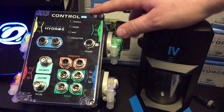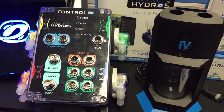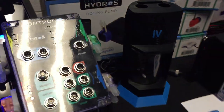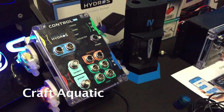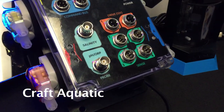When you buy that first piece of Hydros control, you have all of the software. When this device is released, it will release that software — we're giving away the alkalinity testing software for free. This control has everything you need: three dosing pumps, a drive port for the stir, and a pH probe you can stick in there.